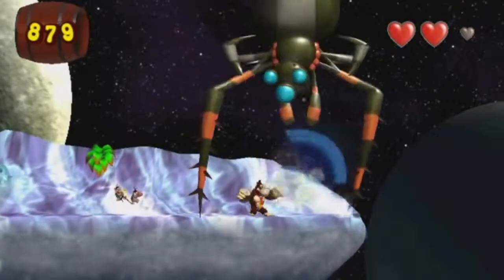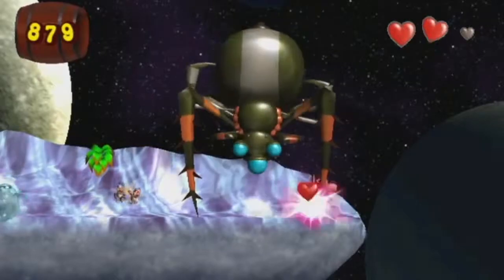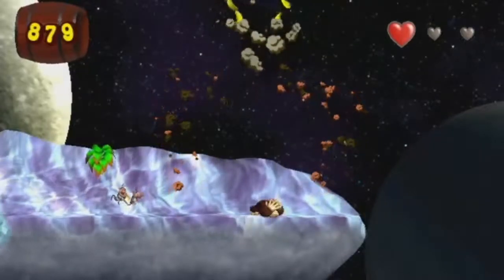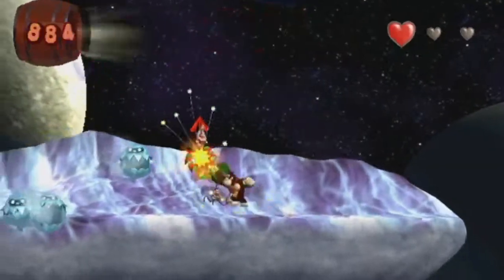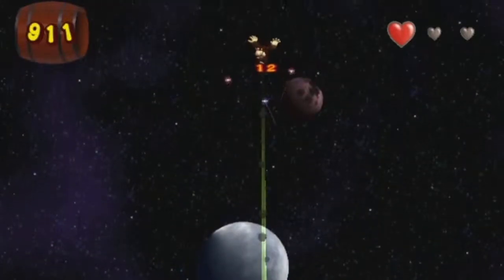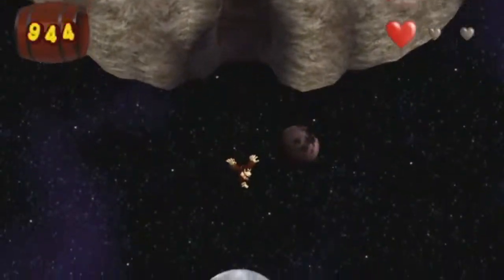Clap at him, clap at him. Jump up and clap at him. I think I have to... There you go. What? There we go. Give us a heart, please. Nope. Whoa! Woo! I have no idea where I'm going. Oh, shit!